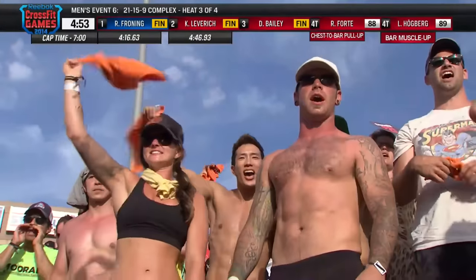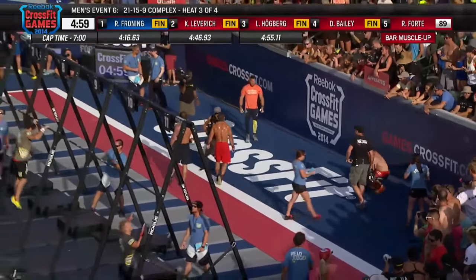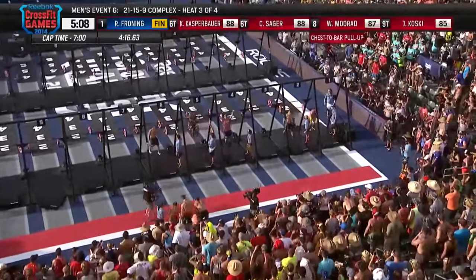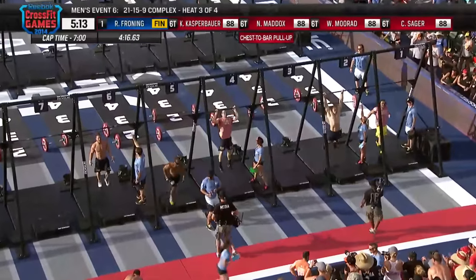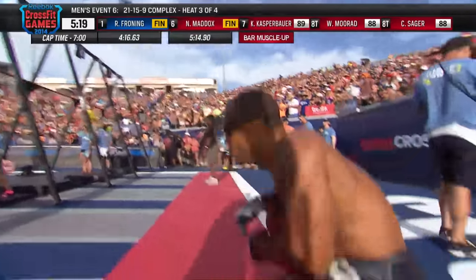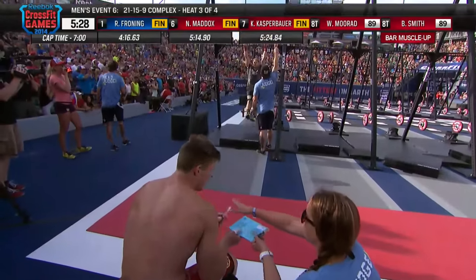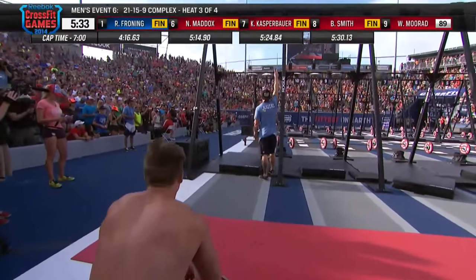That was a great showing by Kenneth Leveridge — he actually did two or three extra reps because he was getting no-repped, but strong work all the way through that entire event. Lucas Holberg is in. Dan Bailey is in along with Rich Froning, your winner of this heat. Rob Forte has finished. Kyle Kasperbauer is out there still working. Neil Maddox still working. Ben Smith in the red shirt is still working. Neil Maddox coming across the finish line — Maddox won the two prior events in the soccer stadium and racked up 100 points. I'm just shocked at how far back Ben Smith really is. Ben Smith finally got himself across the finish line.